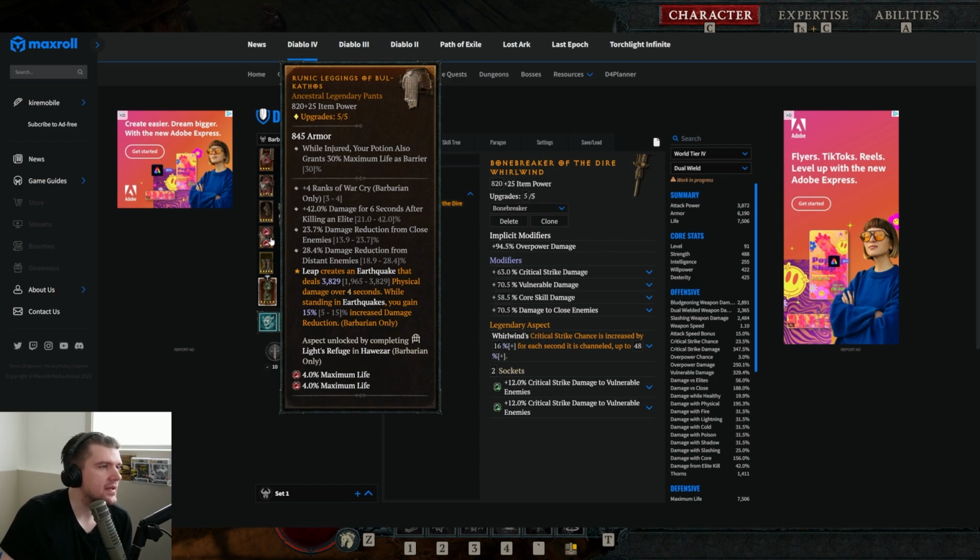Next is going to be the legs. And when it comes to the actual best in slot attributes, I think it's going to make a massive difference in how fast you are killing packs of enemies. So the first one is going to be 4 ranks to your war cry. I'm just focusing on every possible way it can get as much damage as possible.